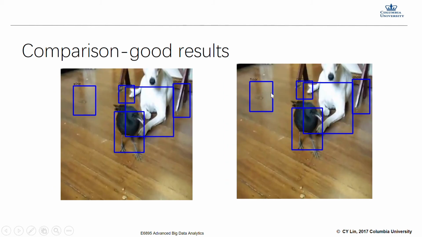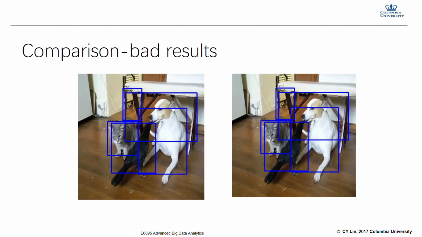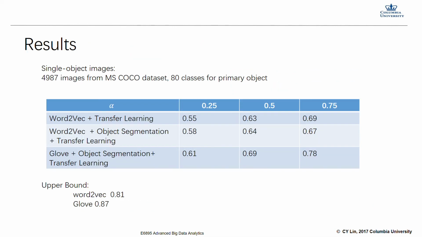In some other examples, our model predicts this as a floor because it has floor details in the features, but here maybe the supervised model has done too much overfitting or something. It just predicts a wine. Here are just some other examples. You can refer to our video for details, and this is the result. The word2vec, transfer learning is here, and also some other models. You can see the results here.